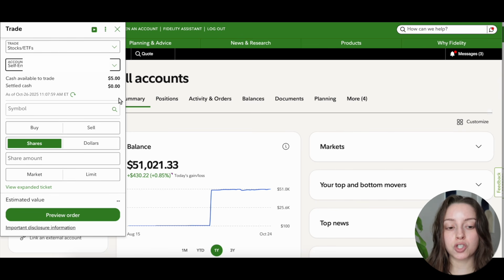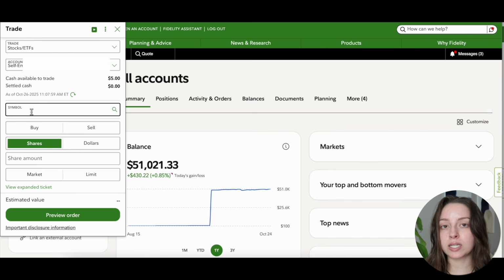Once you select your account, you should be seeing however much you just transferred into the account. Now, yes, the transfer does take a couple of days to actually complete, but you can always invest this money immediately. So it's all just happening in the background, and you want to go ahead and initiate that investment request. So I can clearly see that I have $5 available to trade, and I'm going to purchase $5 worth of FXAIX, which is Fidelity's S&P 500 index fund. Hopefully you know what it is that you want to invest in. There are quite a few options, of course. If you're looking for the total stock market within Fidelity, that would be FSKAX.